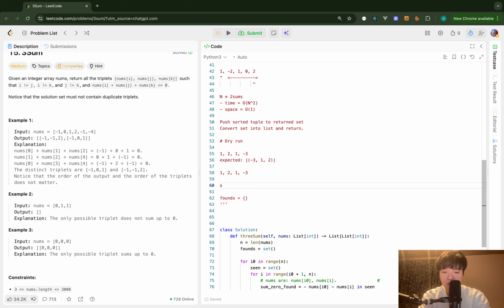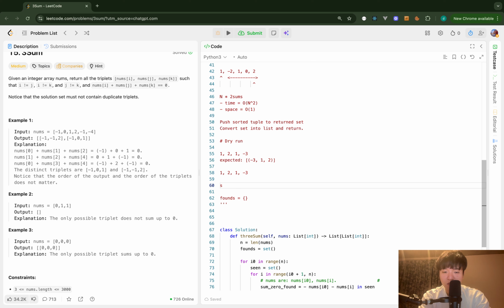I'd like to check 2 things at this moment. The number of elements first. And also, I'm wondering, each num is obviously an integer, but can it be negative or 0 or positive? I just want to confirm that. Taking a look at the constraints, I find that the length of nums is at least 3. So this means that I can have at least 1 triplet. And each num can be negative, 0, or positive. Good.